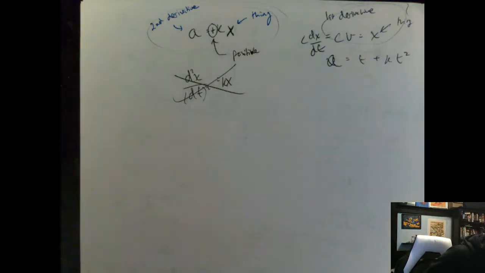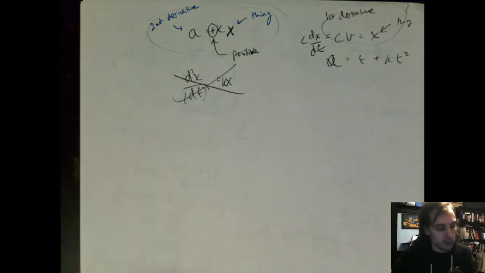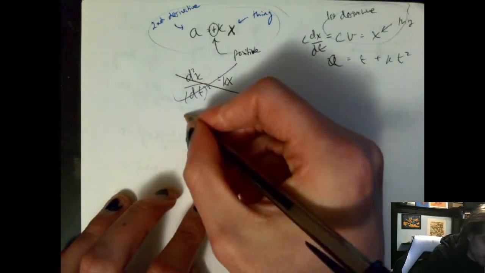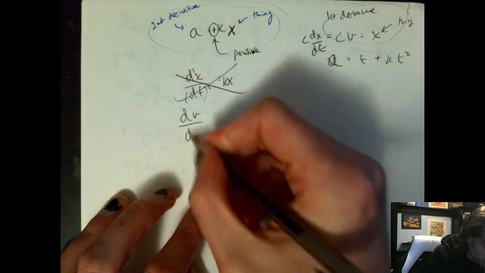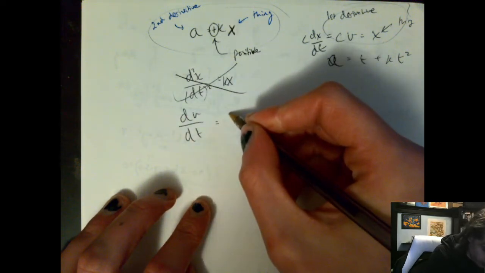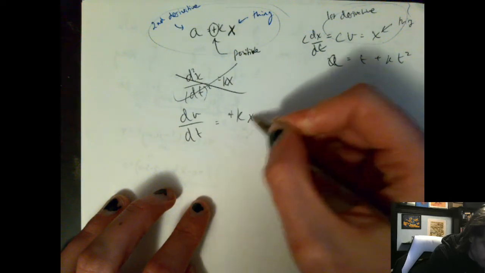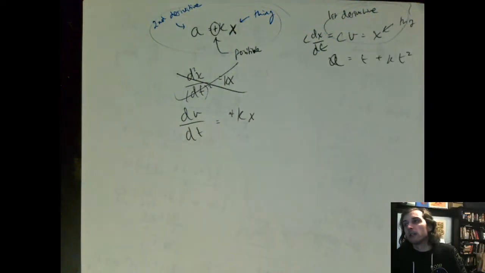That doesn't really work for us with the second derivative. What we can do instead is think of acceleration as the derivative of velocity with respect to time. This is the type of thing where, if you didn't know that you were supposed to do this, there's no way you would be expected to do it. But because we can learn that we're supposed to do it, you're going to be expected to know how to do it. This next step is going to seem really arbitrary, and it's so that things will work out.